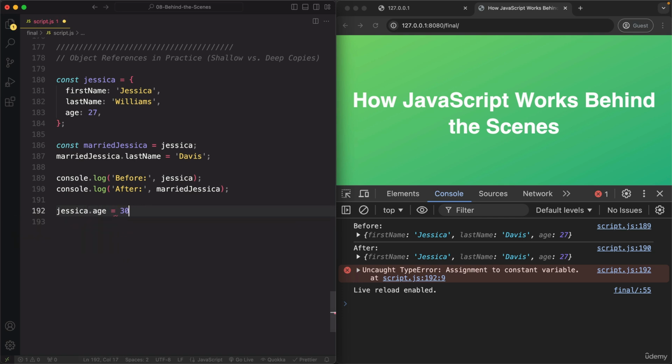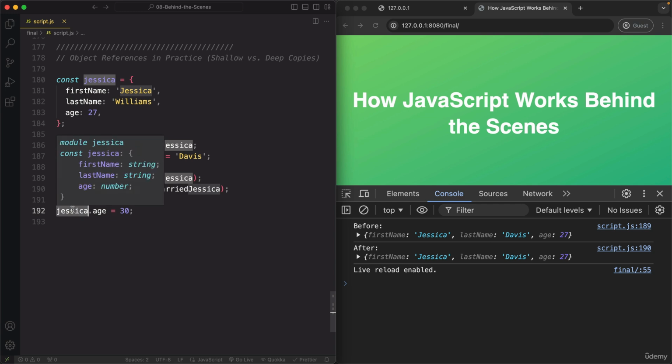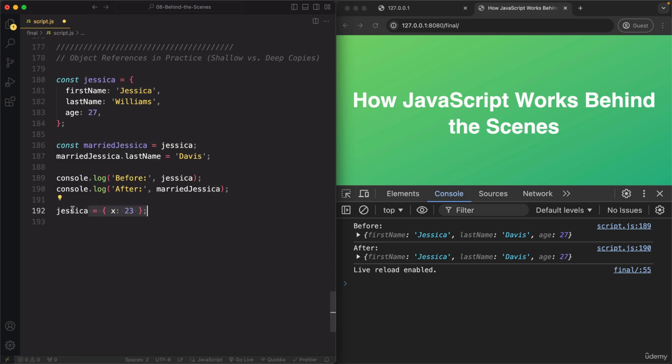Age should be equal 30. So here it's not a problem because we're not changing the reference that is stored inside this Jessica constant. All right. So again, just to make this completely clear, what we did here is not okay because this here is a brand new object. And so it will get a new reference in the heap. And so then here we are attempting to assign that brand new reference to this variable here, which is a constant. And so here we're really trying to change the value itself this time. And so this is not allowed in a constant.